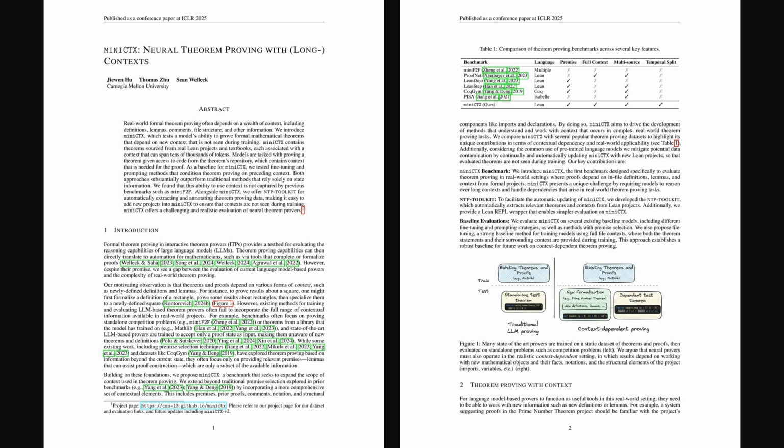So, wrapping up, these results really drive home a couple of key points. First, for AI to get good at mathematical reasoning, especially in complex systems like Lean, understanding the surrounding context, all those definitions and previous proofs, is absolutely critical. And second, this new benchmark, miniCTX, provides a much more realistic way to test and develop AI that can actually use this novel information effectively, with file tuning showing real promise. It's clear there's a lot of exciting work ahead in this area.